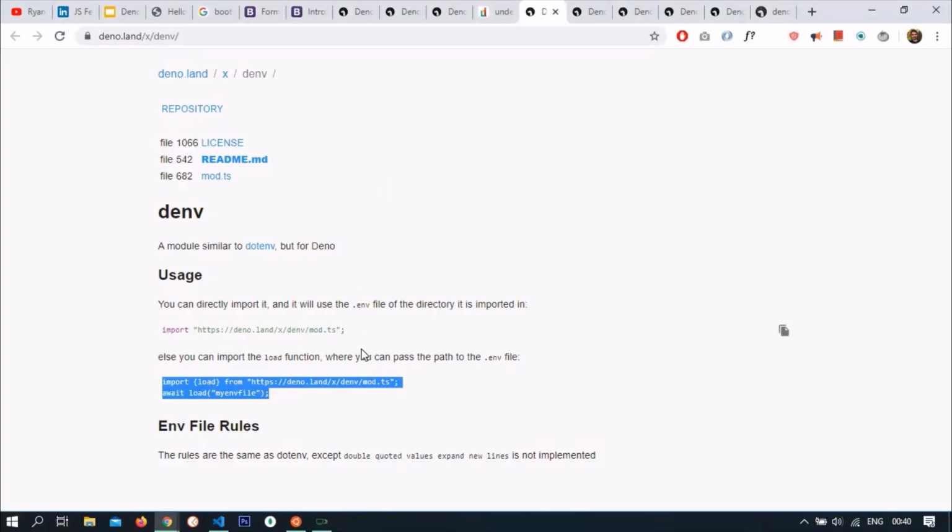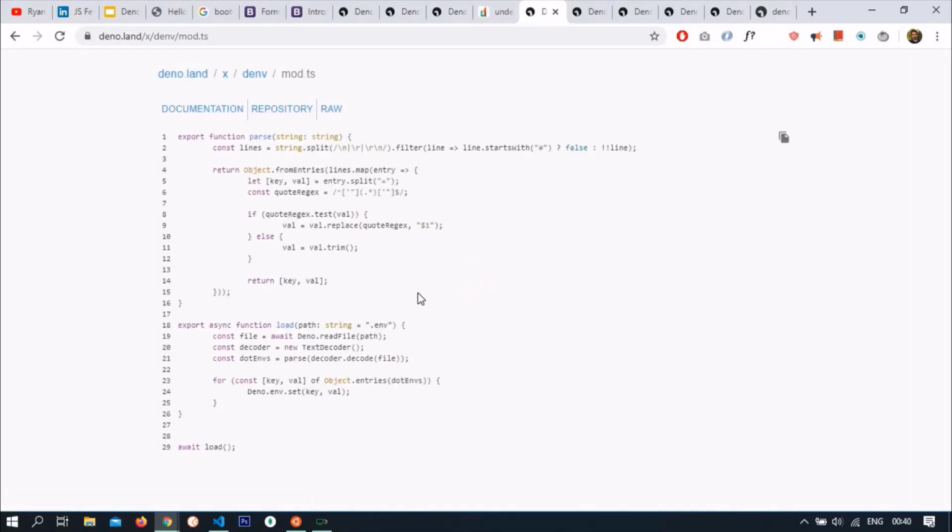So to check it, we can enter into this source and if you search for env, you have 5 of them.